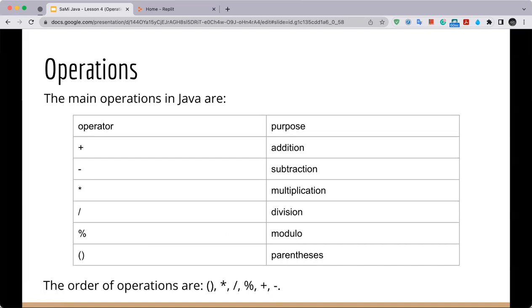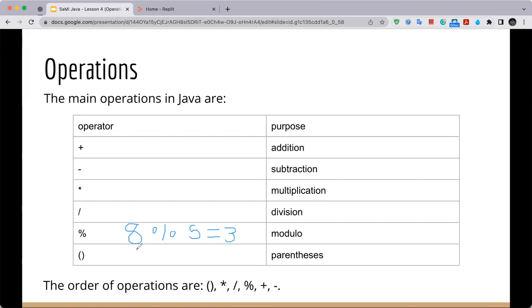And in case you don't remember, with the modulo operation, we need two numbers. So we could have something like 8 modulo 5. And what this would give us is the remainder if 8 was divided by 5. And so we should get 3.